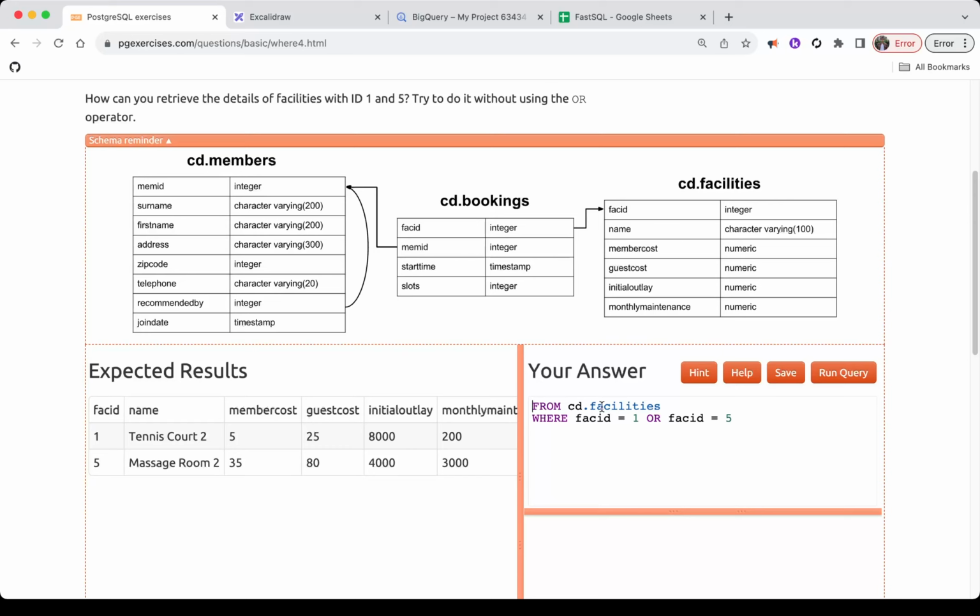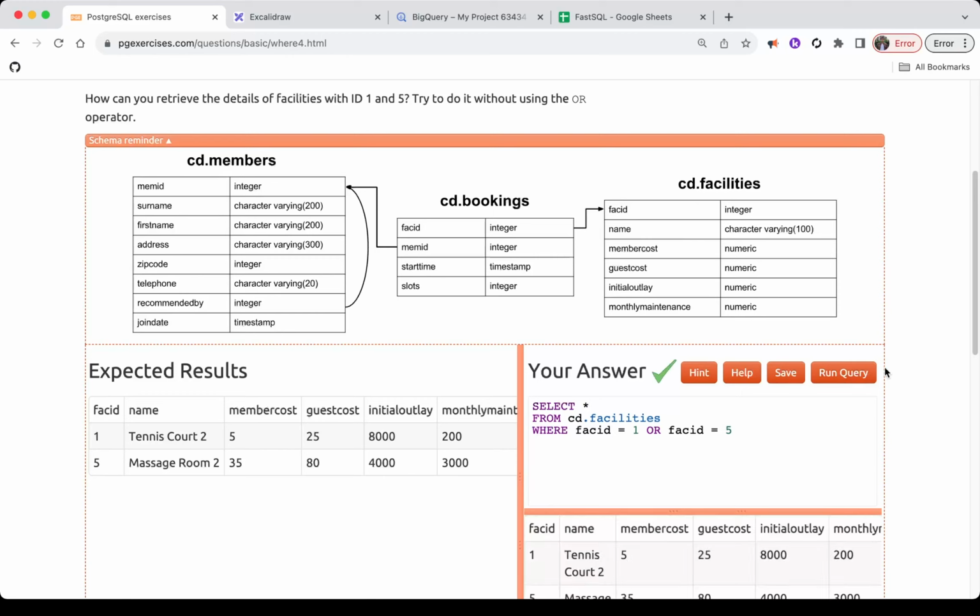And finally, we need to get all the data, meaning all the columns about this facility, so I will use select star. The problem is now solved, but now let's imagine that tomorrow we need this query again and we need to include another ID, ID 10. So what we can do is put OR facility ID equals 10. But this is becoming a bit unwieldy, right? Because imagine having a list of 10 IDs and then writing OR every time, and it's not very scalable as an approach.